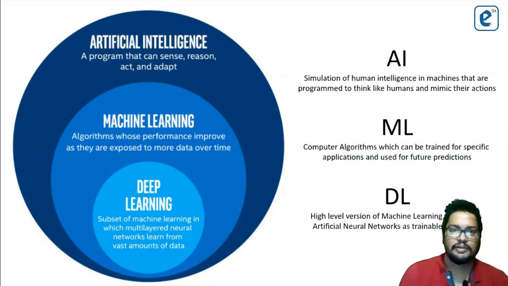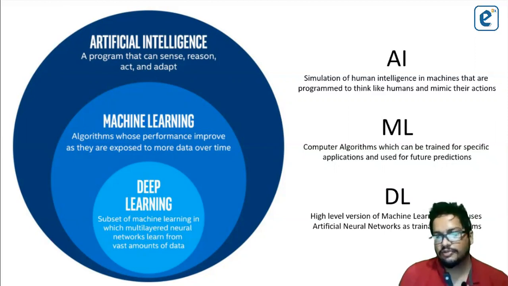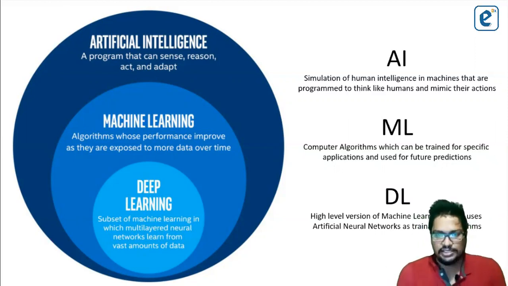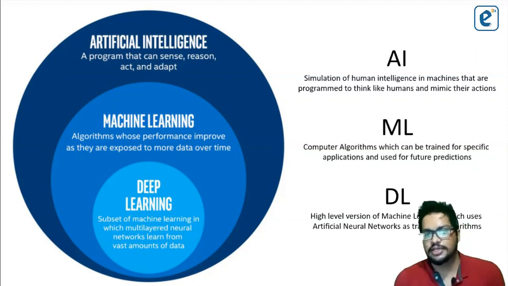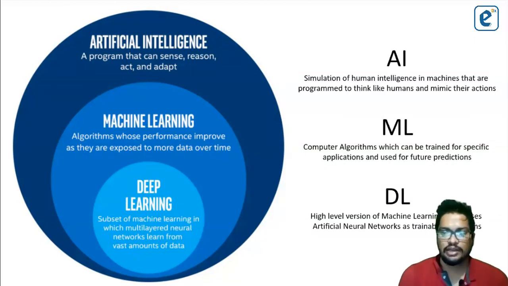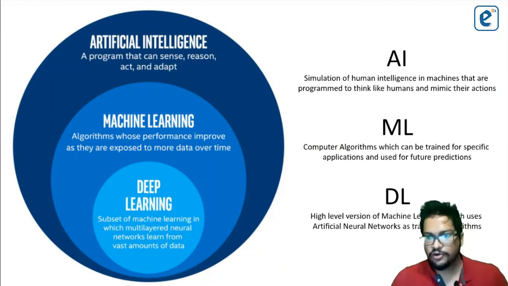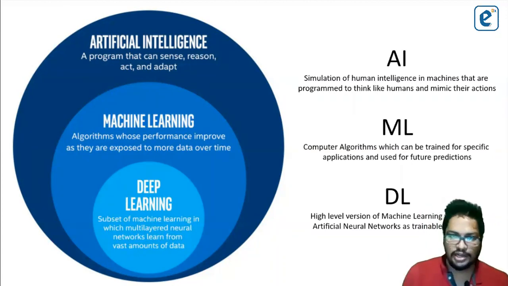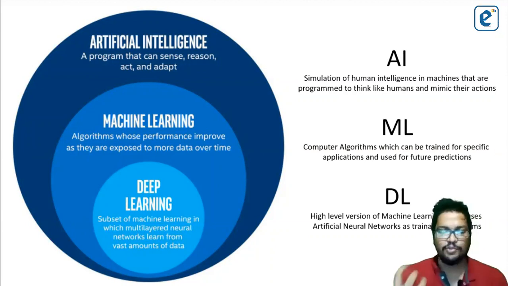And can you remember there was a film called AI as well, right? Anyway, artificial intelligence. The name suggests intelligence. So what do you mean by intelligence? We say that we humans have the best intelligence out of all the living beings. We say that humans are the most intelligent, right?